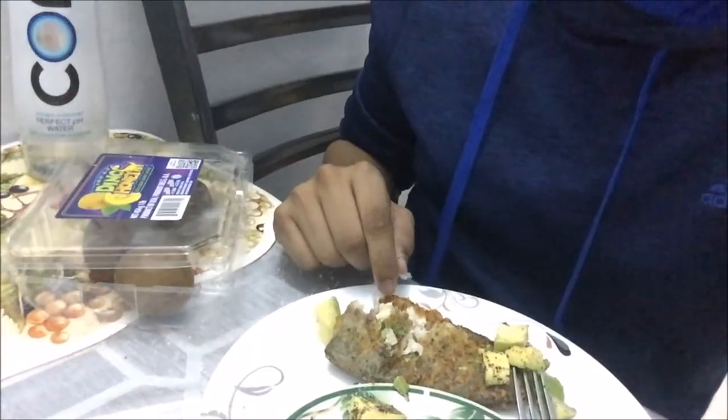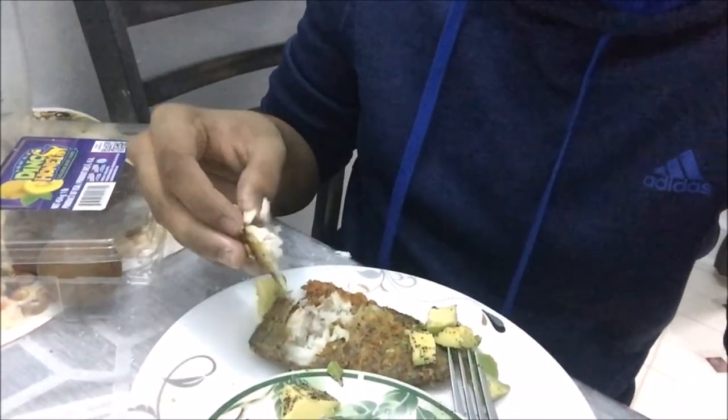That is pretty good. That tastes literally like a bluefish. Even though they're not native to this part of my city or my state, it tastes really, really good. And the best part is, if you have the belly meat or the fins, it's literally like a chip. Try some with the avocado. And I got some tartar sauce. It tastes pretty good. The fish itself is relatively bony, but that is what the frying process helps with. It makes it really, really crunchy, and it adds that chip flavor. The skin's nice and crunchy too.